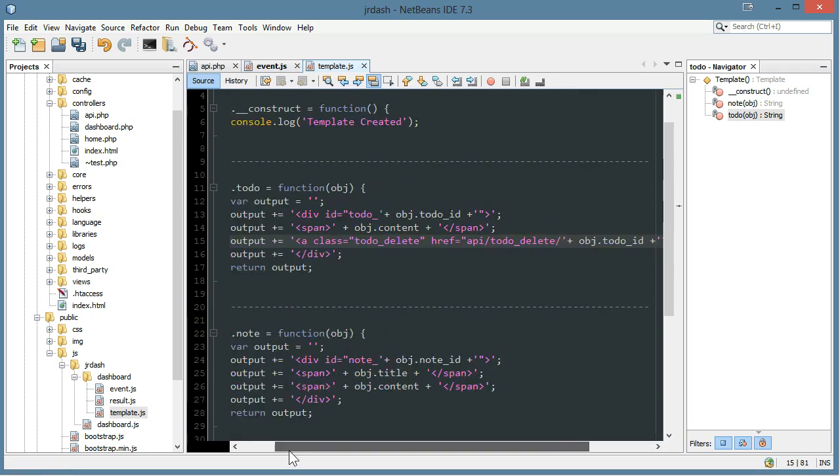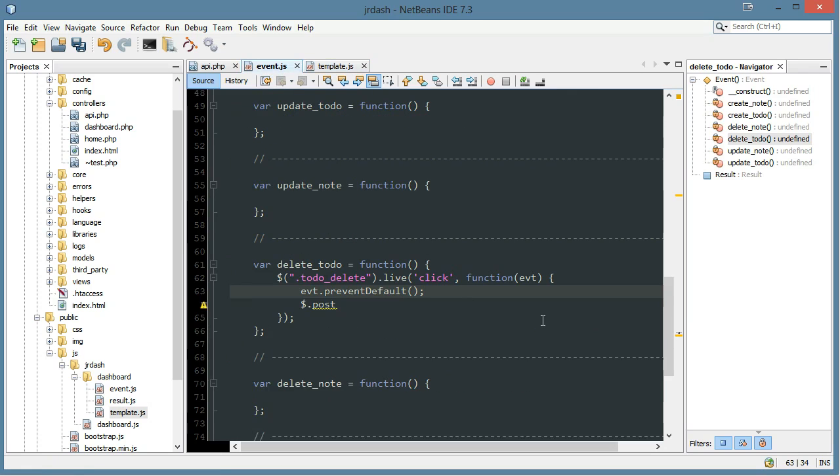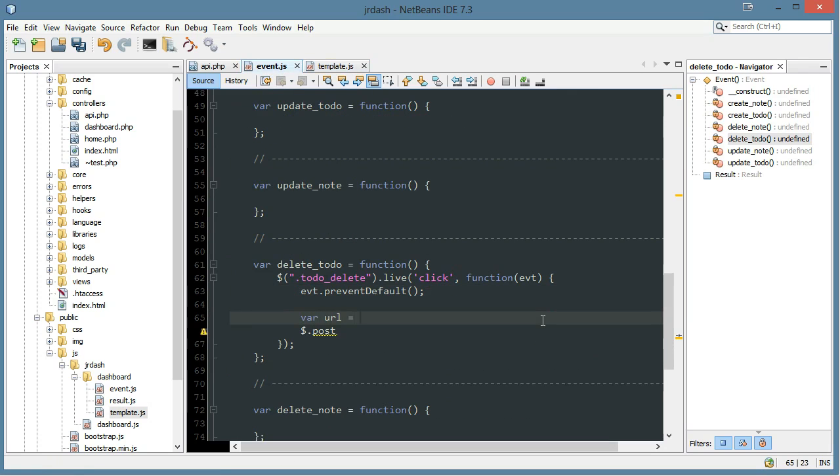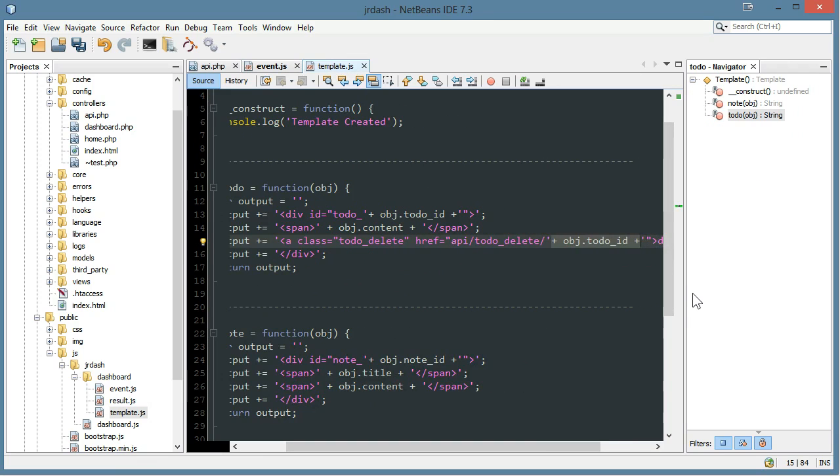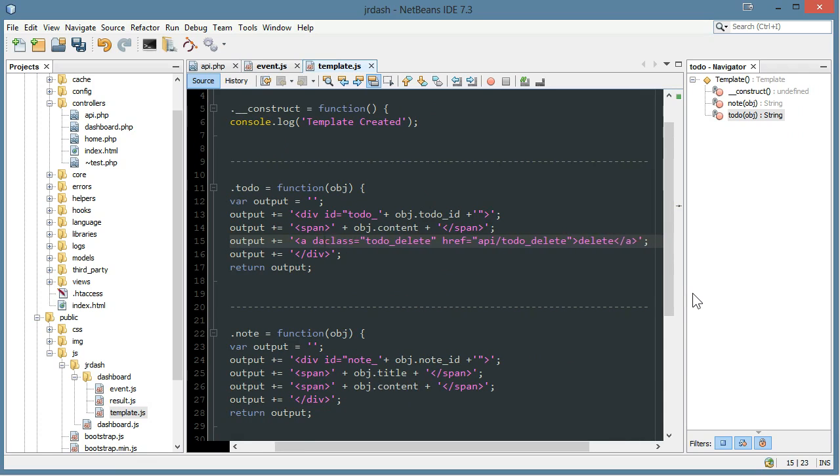And we want to get the href, so var URL equals this attribute href. So post to URL, and then the post data, I suppose it's actually not using this, my mistake. Let me take this out. So it goes to API to do delete. Let me just do data ID equals object to do ID.